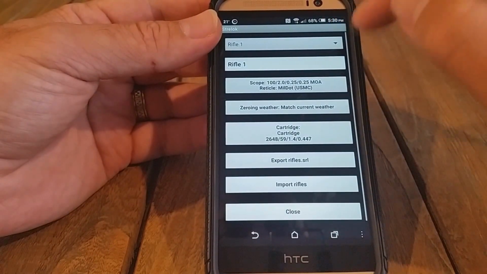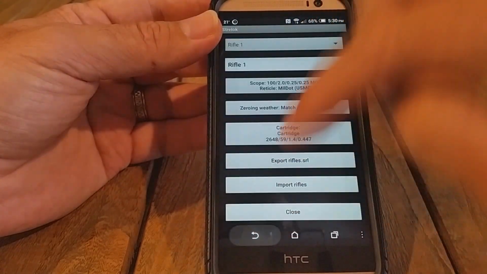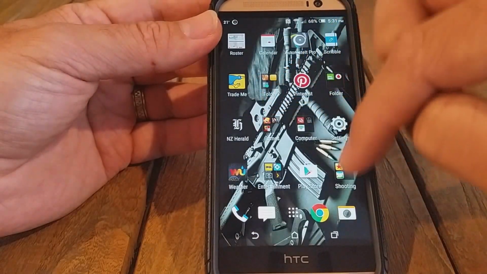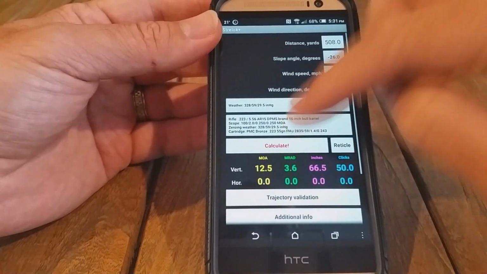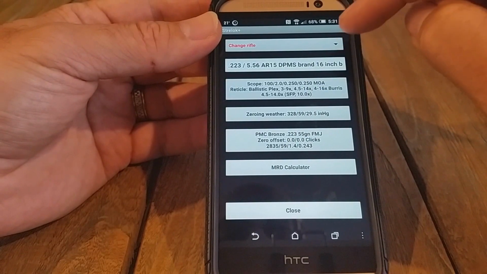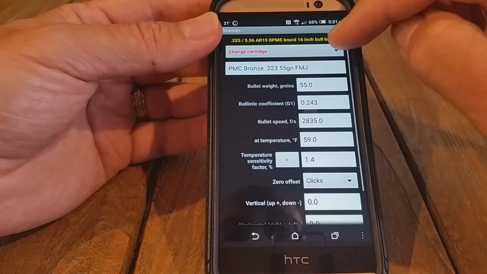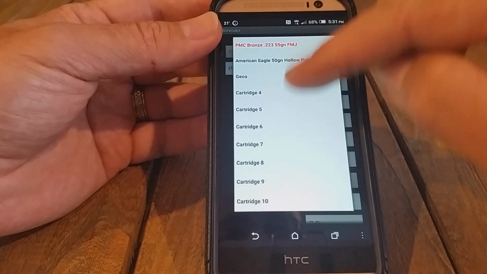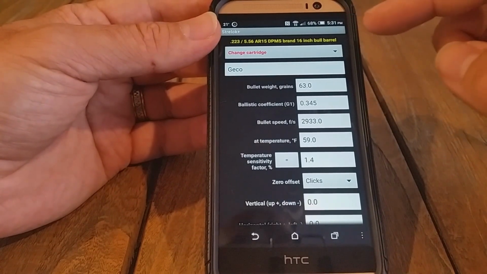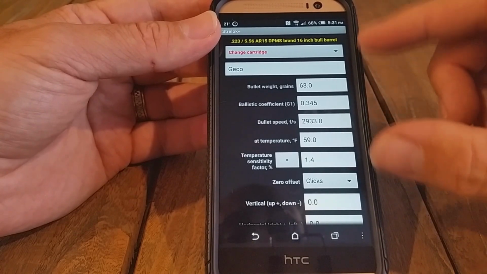You have multiple rifles that you can input, rename. So to just show you quickly on my Plus version, I've chucked in my rifles, and you also enter your cartridges that you choose to fire with various brands, and you go through and enter in the ballistic information of those rounds that's generally found on the website for the manufacturer.